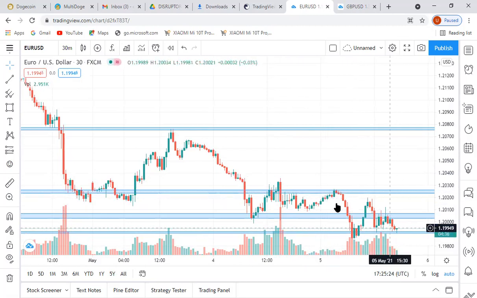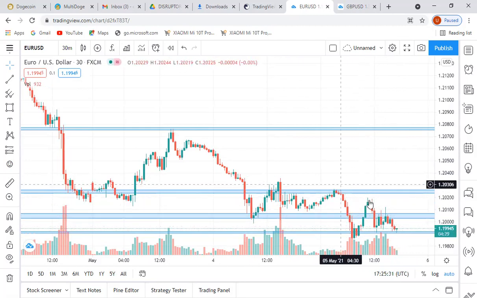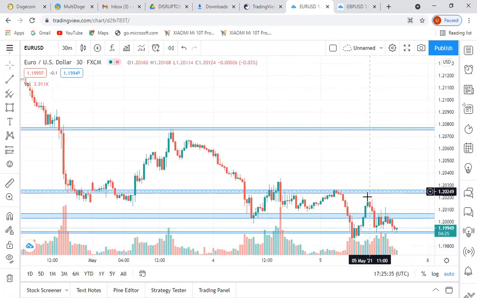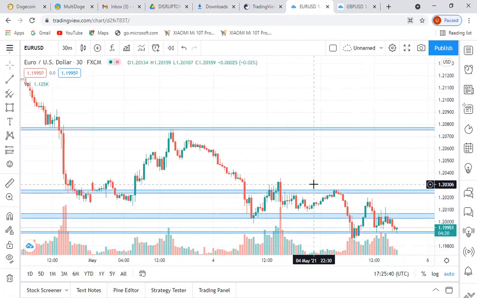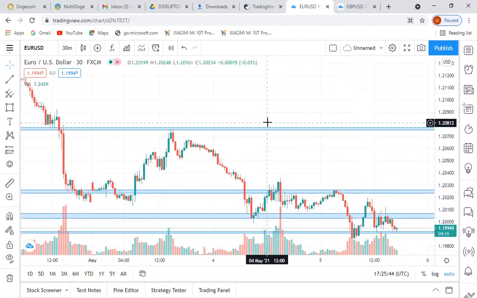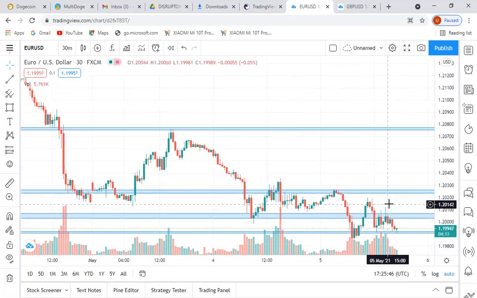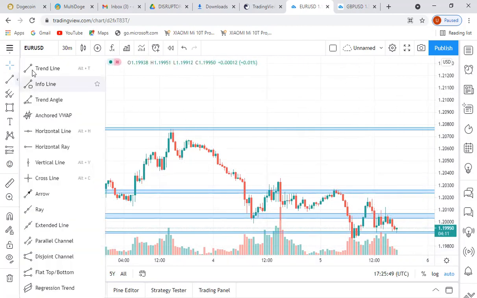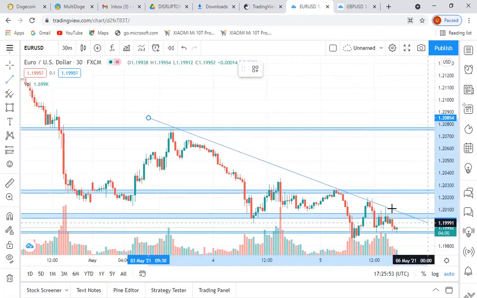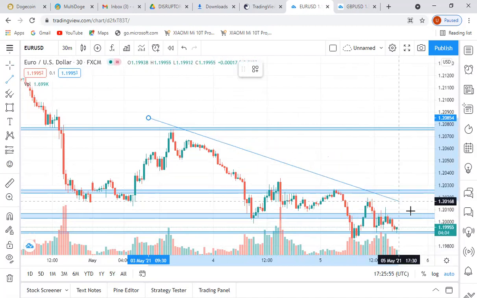So we're having price bouncing here, but very soon we are going to have price breaking out of here because the market is on a downtrend. Also, outside of this analysis we're doing, which is the support and resistance, we can see price is moving in a sideways pattern. So what do we need to do? We get our trend line to see how we can capture some touches. So we have one touch here at most.